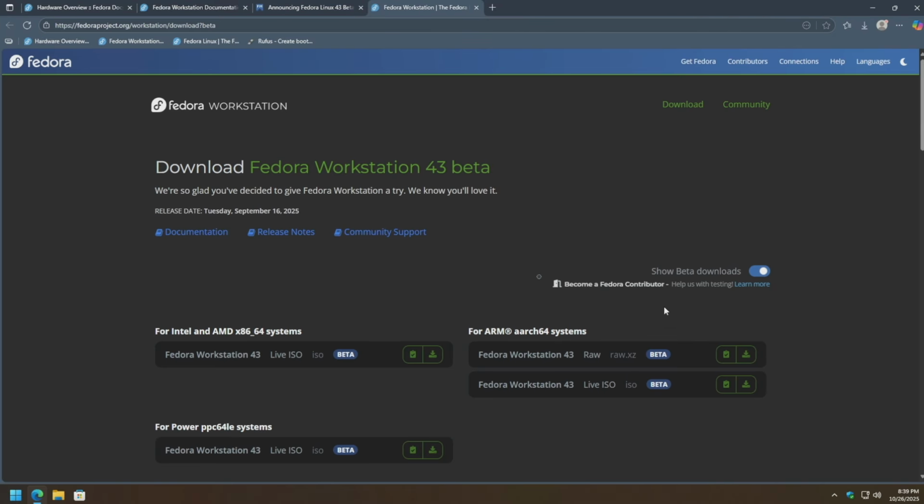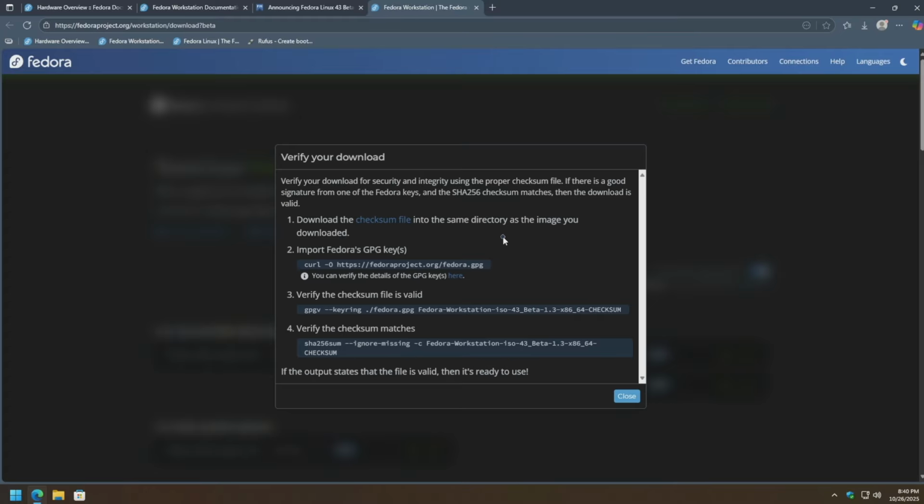And then here's where you're going to have your different options to download from. Most users are going to choose the one for Intel and AMD x86 64-bit systems. However, there is the ARM-based version, as well as the PowerPC little Endian variant that you could also download. If you click this little clipboard, this is a checksum file that you can run against the download to make sure that the checksum actually matches. I'm not going to go over this for the sake of this video, but I just wanted to mention that in case you do want to go down that path.